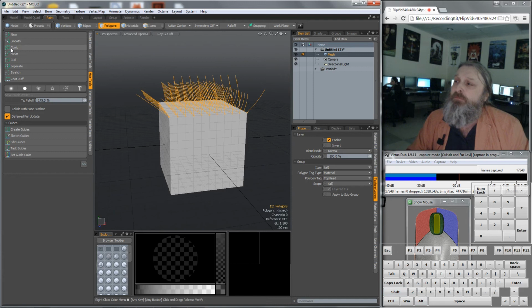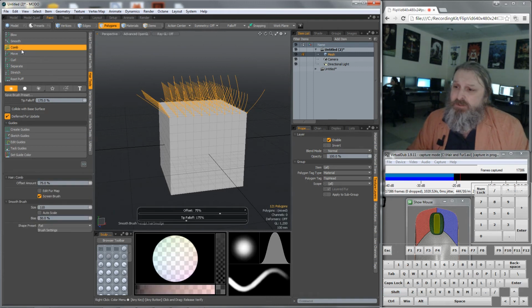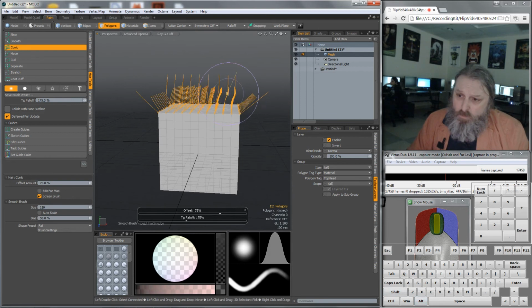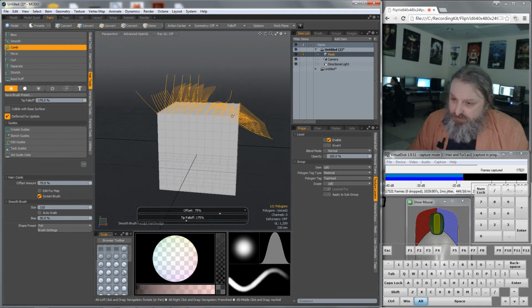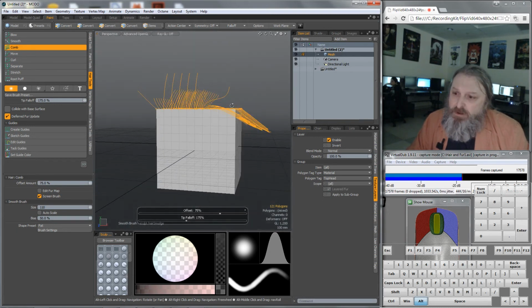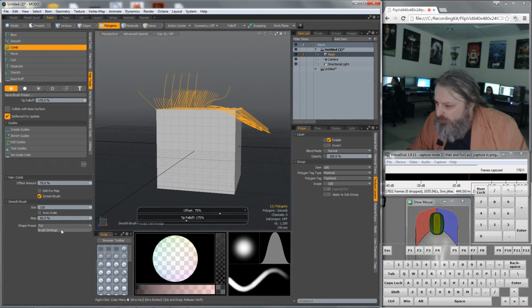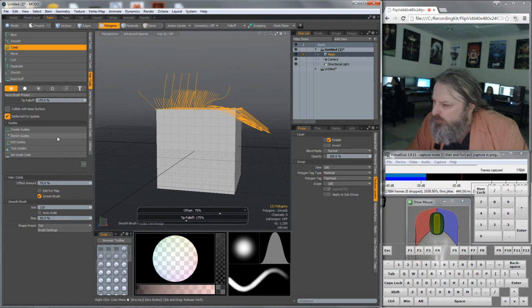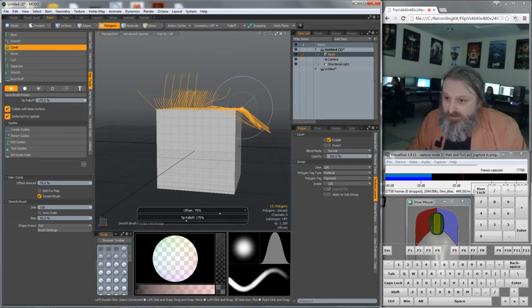Now, I'm going to comb them. I take this and I get a paintbrush. And you see how they're flowing over the top of the surface? They should be. And they should not be going through it because I have, in the earlier setting, I had detect collision so that it won't drag through. Back here, collide with base surface is what I wanted. Let me recomb those. I'll push them back up like that.